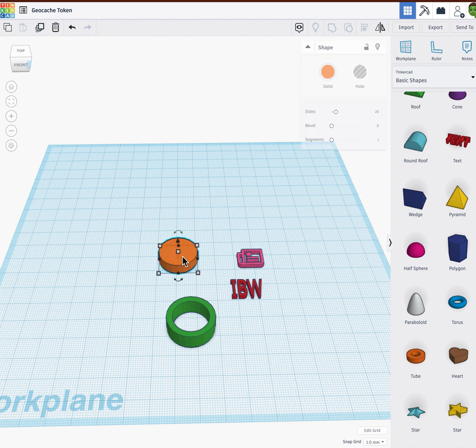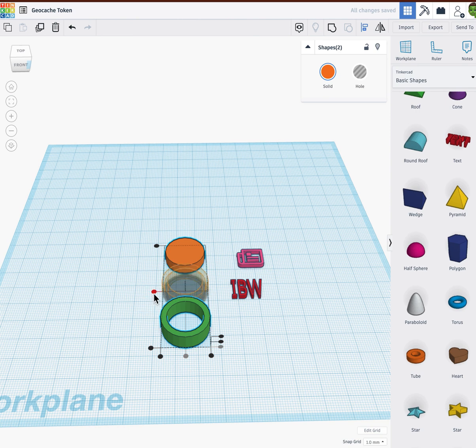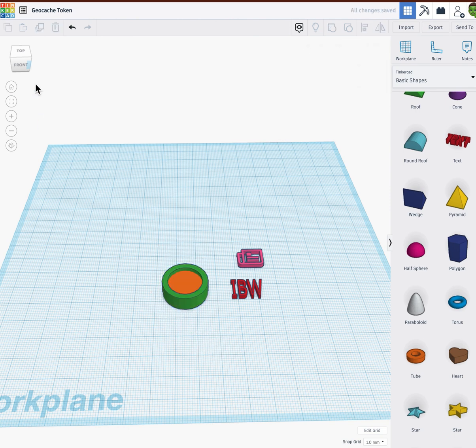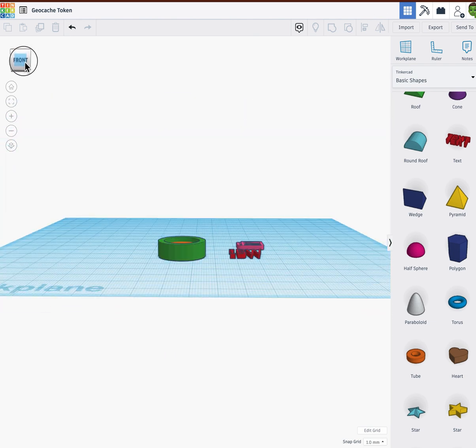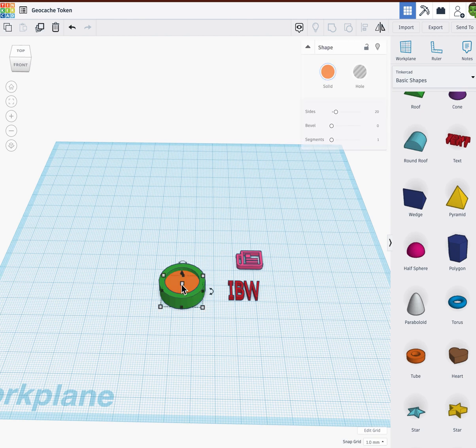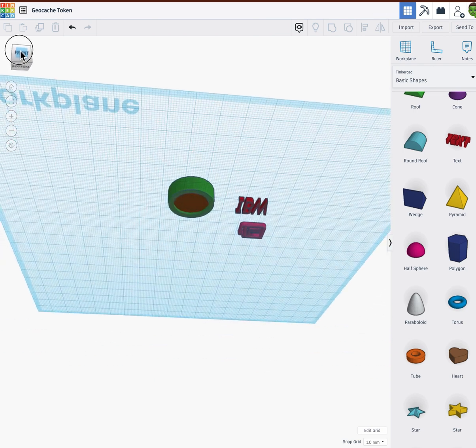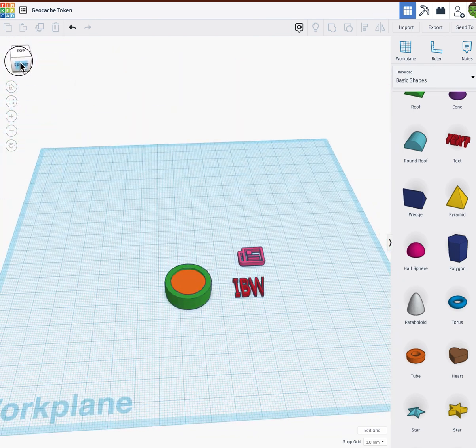Okay, we're going to take this one, and we're going to use the align tool, and we're going to align it in the center, horizontally and vertically. Okay, and now when you look at it, you'll see that there's a lip on one end but not so much on the other. Which means that we need to click on this orange shape, and we need to click on the cone and lift it up 1 millimeter. Okay, and now when you look at it, it kind of has a little bit of a lip.